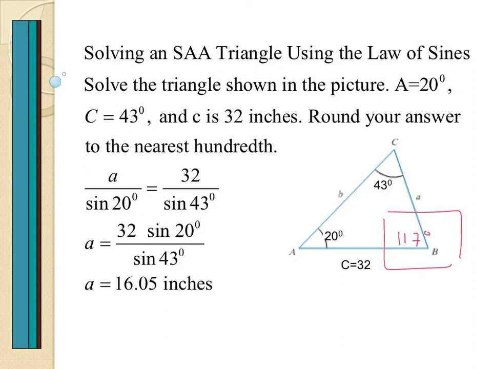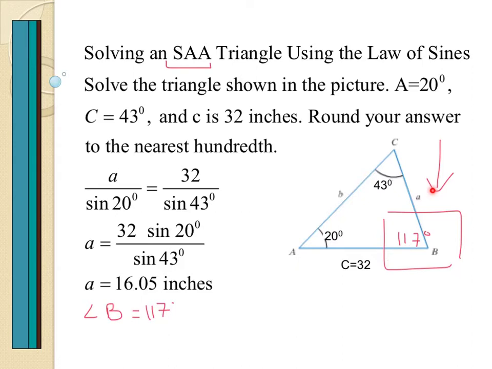Okay. That's not going to be the case tomorrow, so it's important to understand this concept. When I have a side angle angle triangle, there's no question about this third angle. I just started solving my triangle. We found angle B equals, notice that I'm not writing approximately, 117 degrees. And now we want to set up using the law of sines to find our missing sides. Well, what sides are we missing? We're missing B and we're missing A.